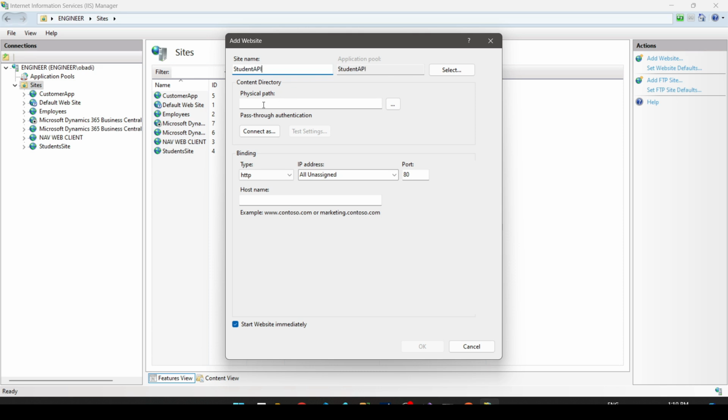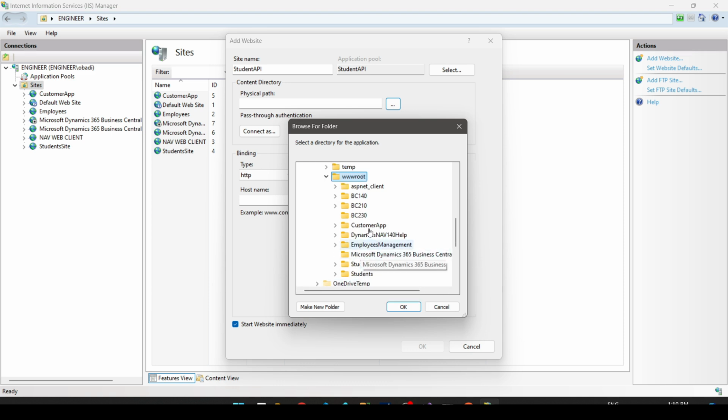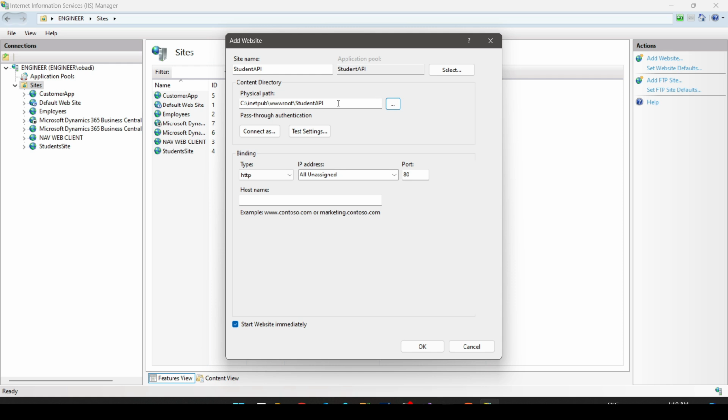Then we have something here called physical path. If you just click on the physical path, you will now go directly to the folder that you've created. So that is local disk, then inetpub, then wwwroot, then go to our student API. So this is the folder that we have. If you just click on that particular folder, you will notice that the root is the same.